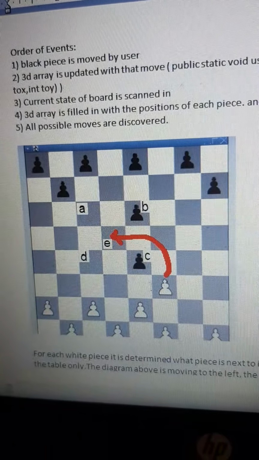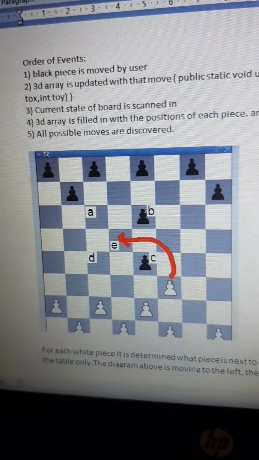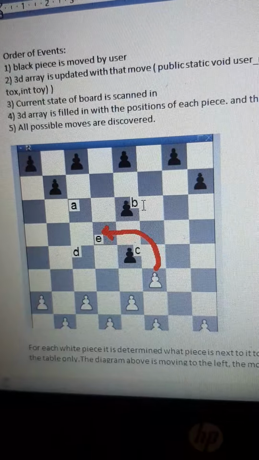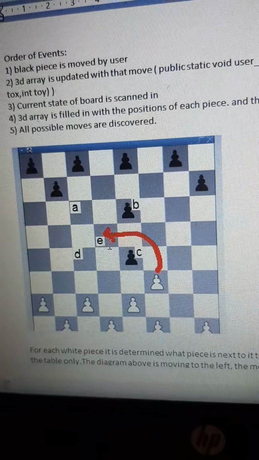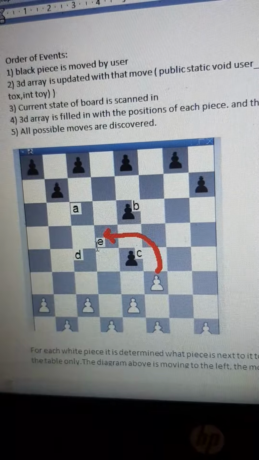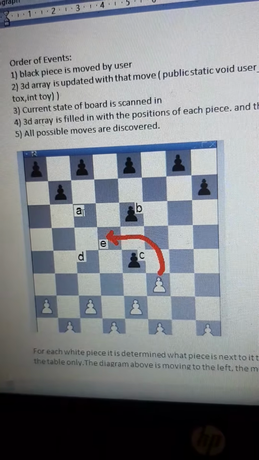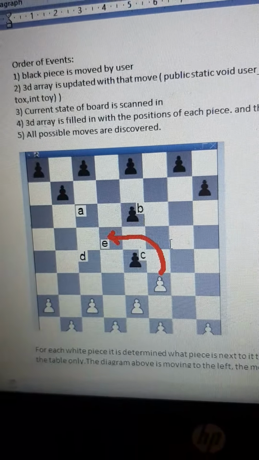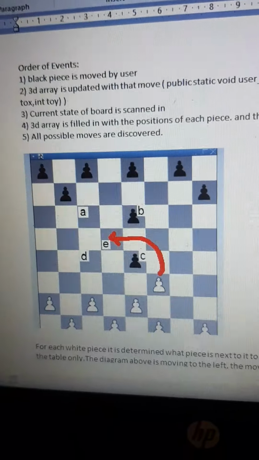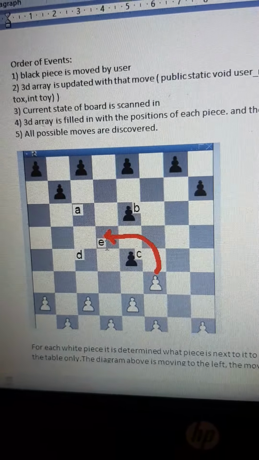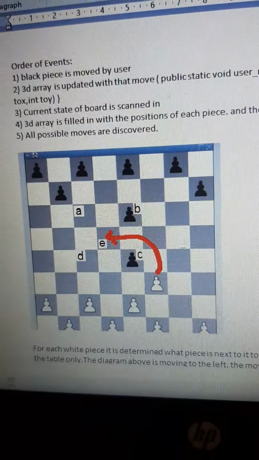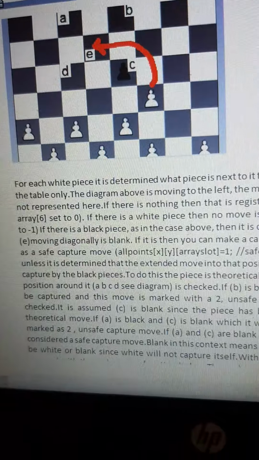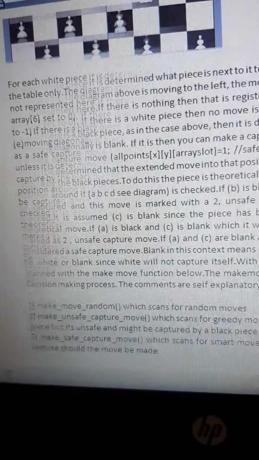Then when you're taking a piece, this is written up so you can go through. I won't spend too long on it, but this piece goes from here to here. Then it determines if there's anything in B or D, and if there's something in B and nothing in D, then it's an unsafe move, right? If there's something in A and nothing in C, it's an unsafe move. Now C will always be gone. Now this is just the left move. It's applicable for a right move as well, but this is just going to the left. C will always be gone. It's assumed that theoretically it's gone. Therefore, if there's anything in A, it's an unsafe move because you're going to be taken. That's the logic behind it, right? And that's implemented in the code. And I've been through that. You can read through all of that.